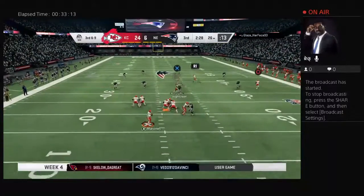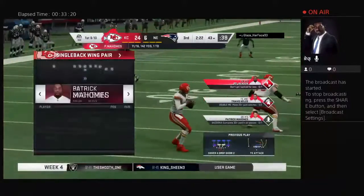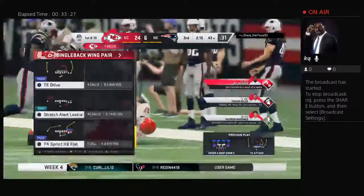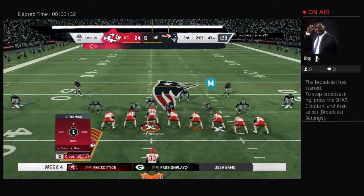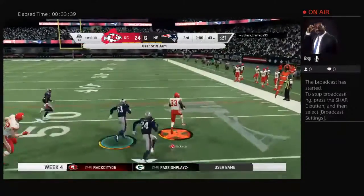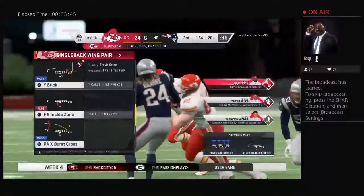Throwing is Mahomes on 3rd. And it's complete to Kelce. First down for the Chiefs. Solid chunk of yardage, 17 on the play. Well, sometimes our pregame meetings do pay off, don't they? What do the guys in the locker room call him? Well, they said it with a chuckle. They called him Old Reliable. Yeah, that means he doesn't move quite as fast as he used to, but he still knows all the tricks, doesn't he? Even that little gentle push-off in order to get open, he finds a way to pick up a first down. And he'll go down, but not before getting this inside the 30.